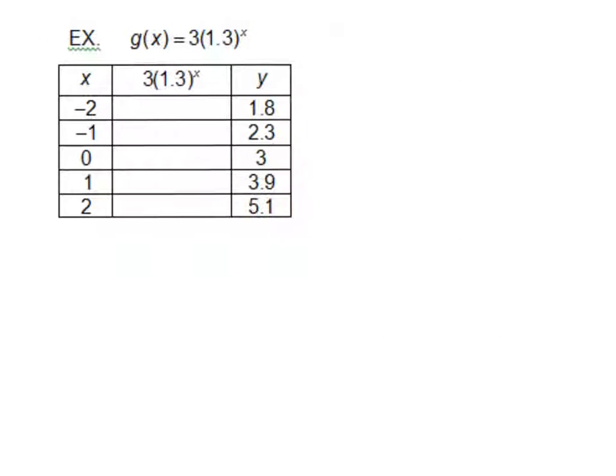So in your homework, you're asked to graph by making a table of values, and so that everybody has the same thing, in our table, under the x column, we're always going to use -2, -1, 0, 1, and 2. And then the function goes in the middle, and then one at a time, you're going to plug the x values in for the x, and you can put that into your calculator. So when we put in the -2, we get 1.8, -1 gives us 2.3, and so on. Then we have 5 points to plot.